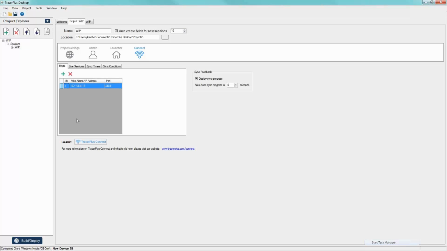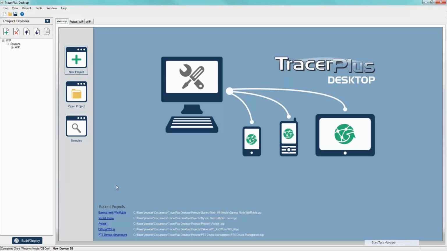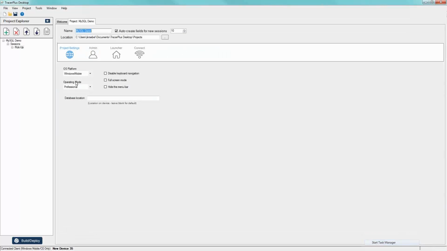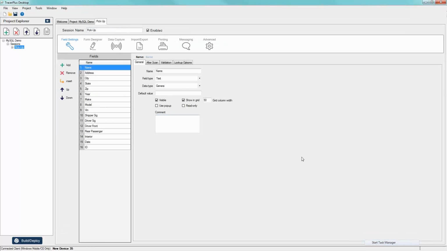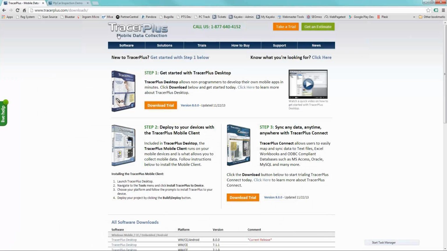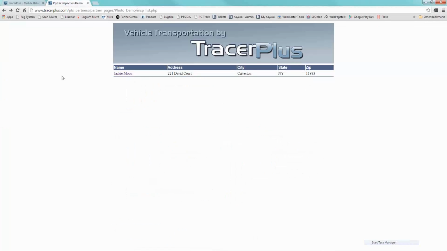All right, so that's what I wanted to show you as far as creating something from scratch and how quickly you can get it from start to finish, syncing to MySQL. So I'm going to open an existing project I have here. I'm just going to go over to a web page. We actually have this live on site.